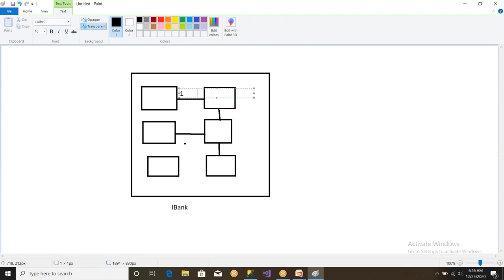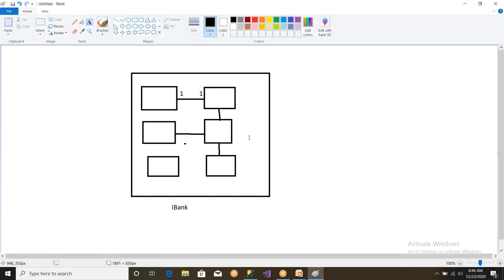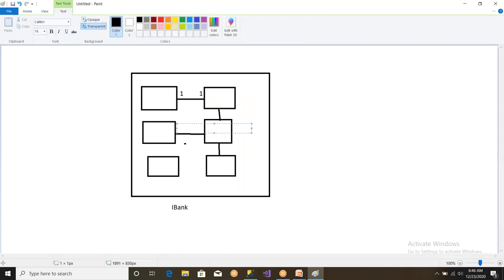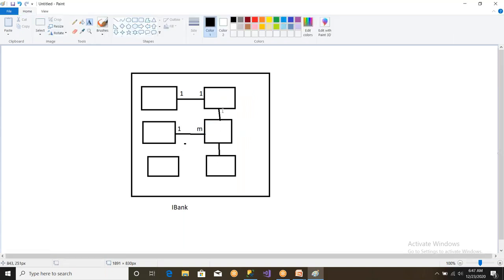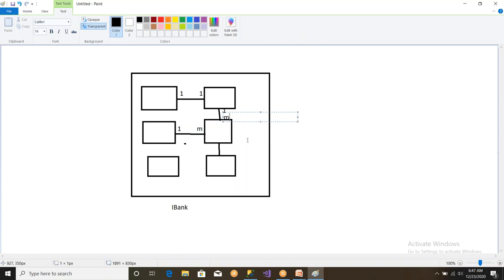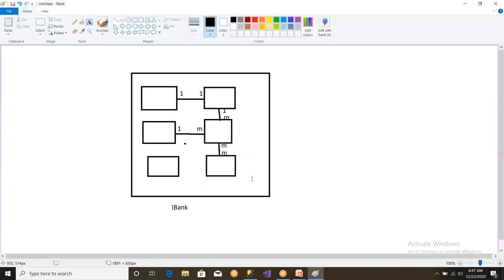These tables may have a one-to-one relationship. This table and this table may have a one-to-many relationship. This table and this one, let us say, a many relationship. This table to this, maybe a many-to-many relationship.